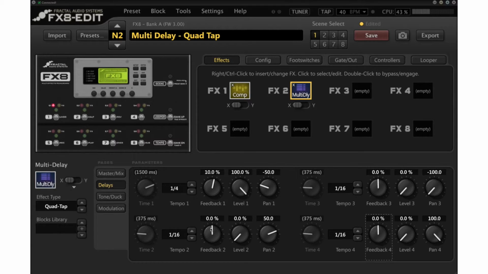Now, the first 5 times I played with this, I did not get that at all. I actually had to go open up the manual and read it carefully a couple times to cop onto that. So if you're in here and you're trying to figure out why you're getting rhythmic delays, in the sense that it sounds like you're getting multiple tempos added together to create those pulsing rhythms, and you've got the levels all turned down to 0 except for 1, well, that's why. So that's really crucial as far as understanding this thing goes.